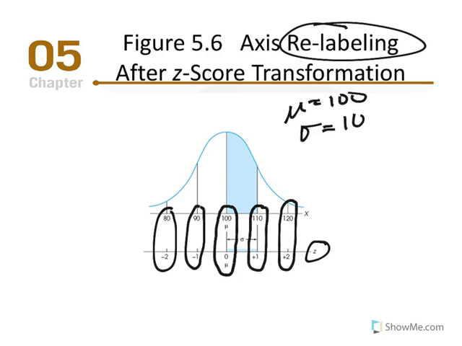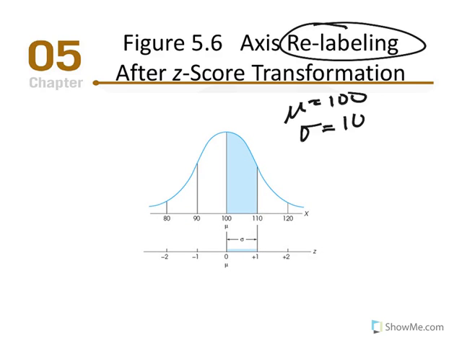It's just expressing the location in relation to the mean in standard deviation units. How far is a score of 120 from the mean of 100, expressed in standard deviation units? In this case, we would say it's 2 standard deviation units from the mean. And this is important because, as I mentioned in previous videos, when we want to compare something, especially the effects of manipulating the independent variable, if we have a change in the distribution, is the change falling within the common region here in the center, or is it out in the extremes, the tails of a distribution?